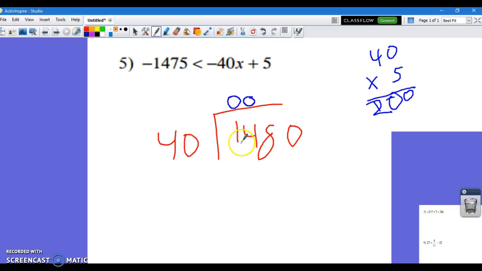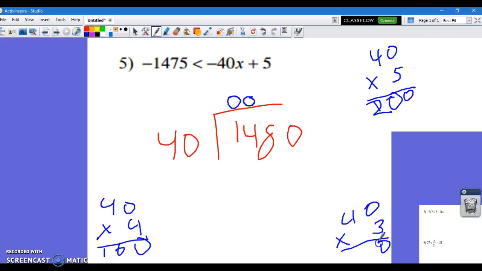So I have 200, and I was only looking for 148. So is my magic number too big? It is, so I'm going to take it down. Perhaps I need to do 40 times 4. That's 0. This is 16. That's 160. I'm still trying to reach just 148. It's still too big. So now I know I need to go just a little bit smaller than that. So let me take it down by one more number, 3. 0, 4 times 3 is 12. That's 120. Now I know this is going to have to work because 160 is too big and 120 will fit in, okay? So 40 will go into 148 3 times.